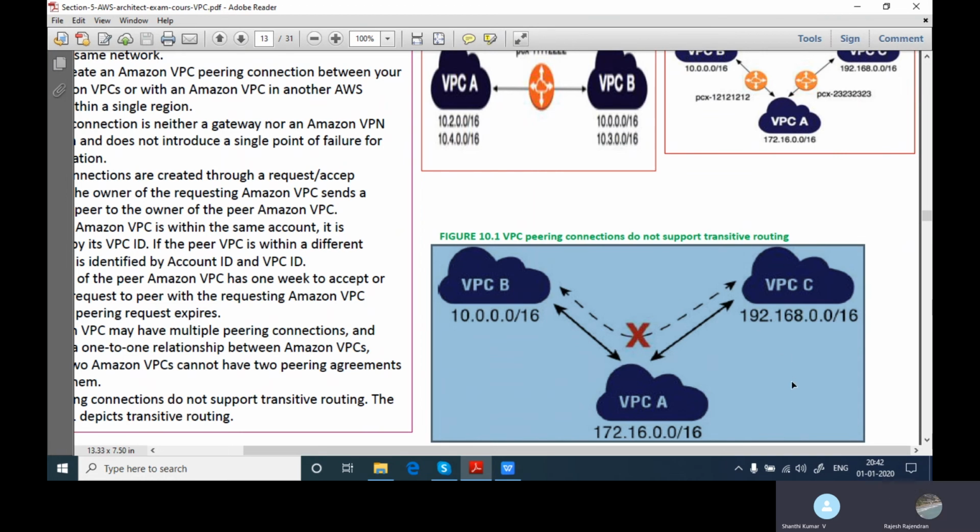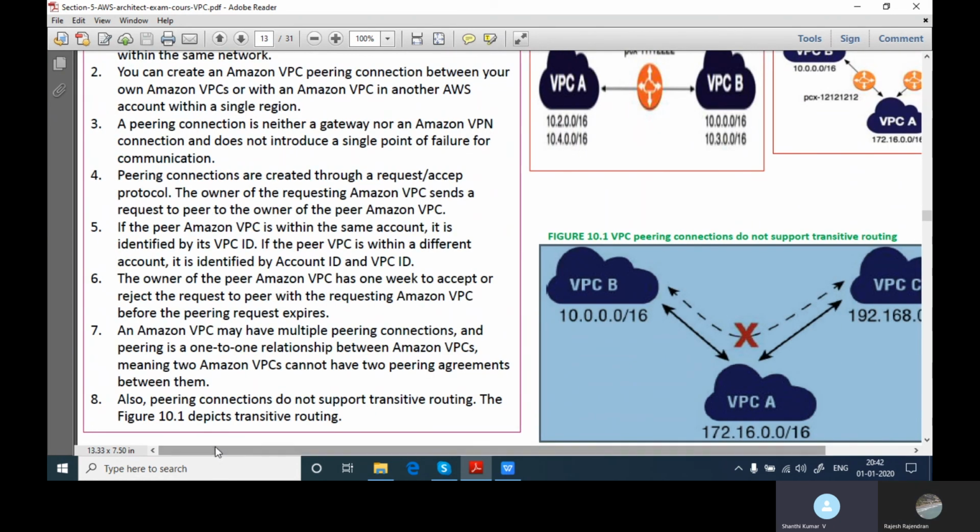It will not accept a direct connection from B to C, because peering means I want a connection with the other. B to A will work, it is two-way. So you need to be cautious. Directly you can't connect; via one network you can connect. This is called transitive routing.